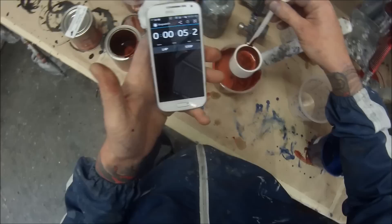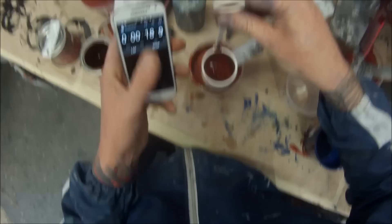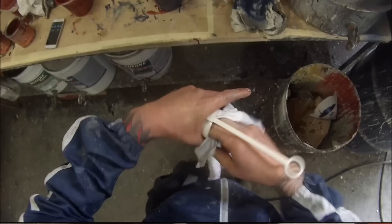This colour I'm using here is actually a candy - this is a ground coat for the candy on a Mazda 3, brand new colour called Soul Red. I'm going to take you through the viscosity cup on the top coat candy as well. After that we've also got some clear coat. Once you've finished using your viscosity cup, clean it out properly to stop any contamination the next time you're going to use it.